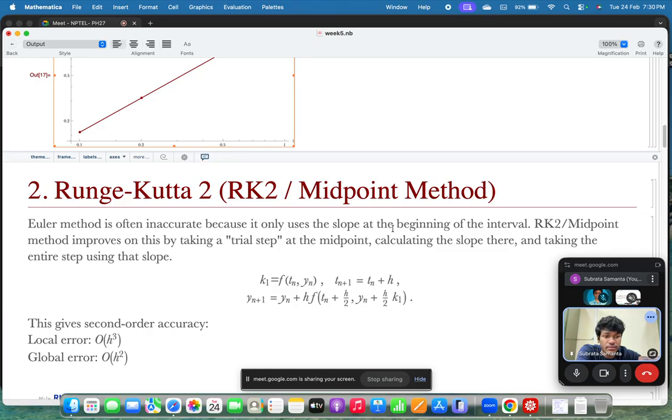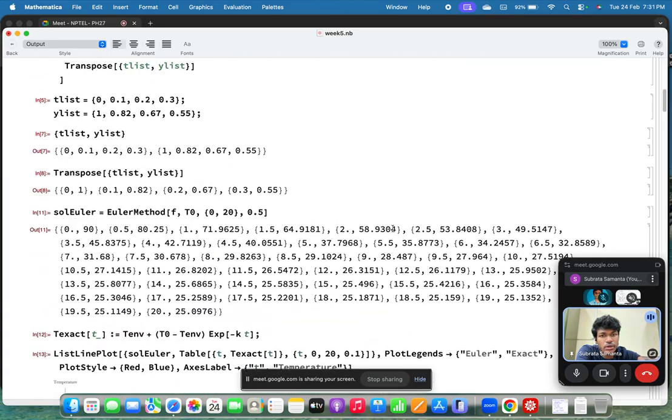So, is this clear? First I calculate the slope at the beginning, then I update at the middle, and I use this updated slope for the later part. While in the Euler method I calculate the slope at the beginning and use it throughout the process. That is why I wrote constant slope.